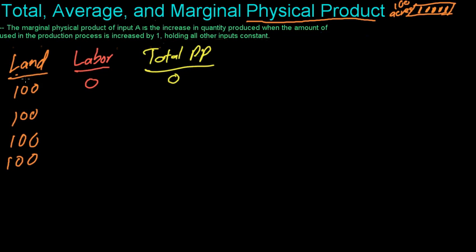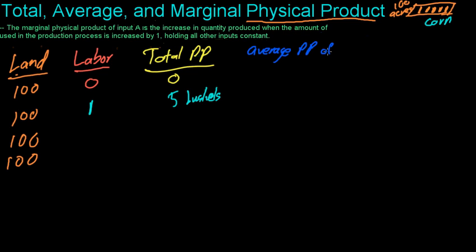Now let's go ahead and do another row. Let's say that we have one person working the land, and let's say that we're going to farm corn. So I'll put that up here too. We're going to be farming corn. So with one person, let's say we get 5, and we'll call them bushels. So we'll put 5 bushels. Now we're going to create another column here and talk about average physical product also. So the average physical product, PP, and this is going to be of labor.